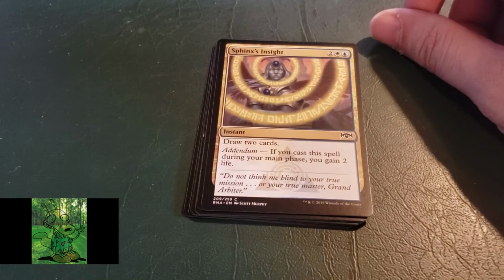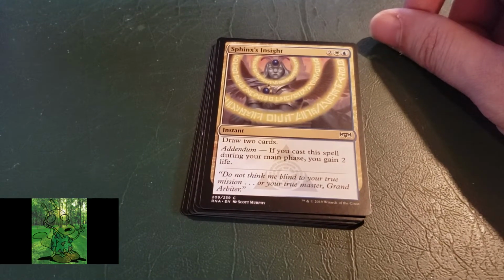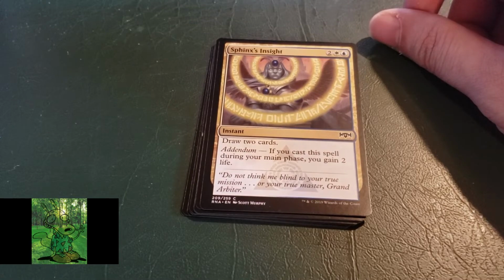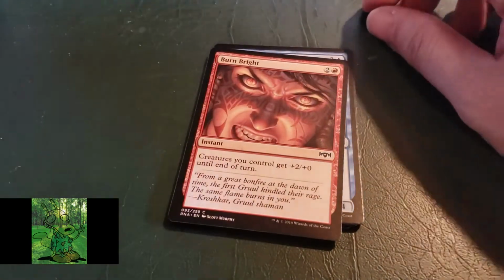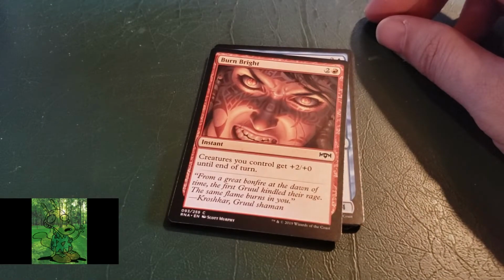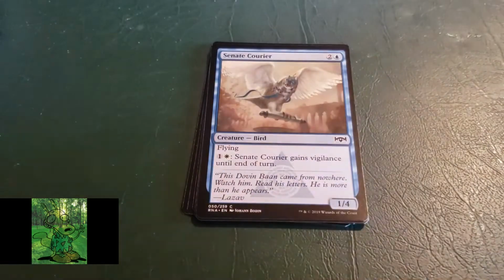Ooh, an instant, draw 2 cards. Okay. If you cast this spell during your main phase, you gain 2 life. That's a nice artwork. That's a decent card. I like that. Creatures you control get +2/+0 until end of turn. It's an instant. All right, that's cool.